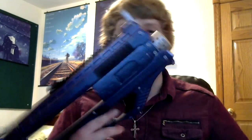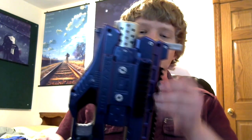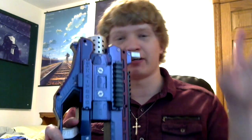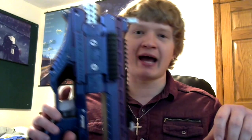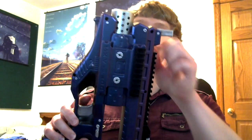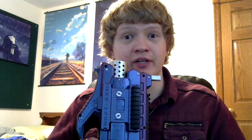I had a lot of problems with trying to get a consistent coat on a weird shape like this. The shell has a bunch of weird ridges and holes and gaps that make getting a consistent coat a pain in the ass. So if anybody has any useful tips for dealing with that, that'd be great.